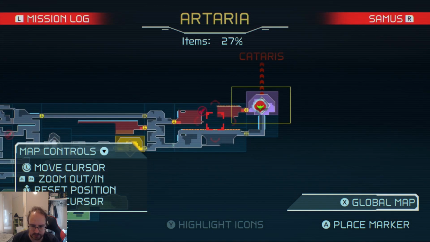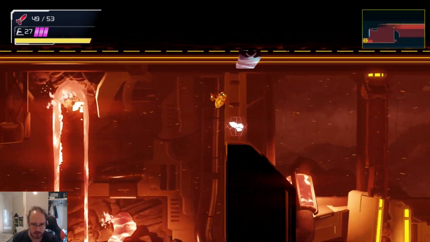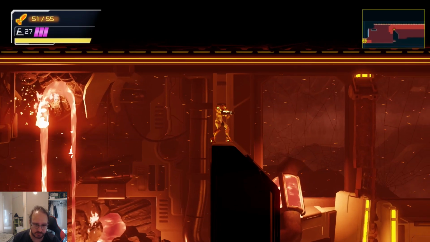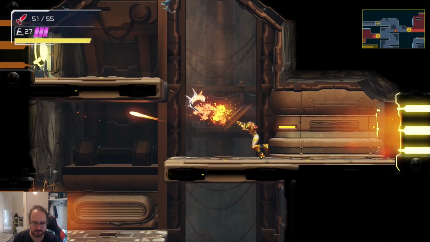We've got a few areas we can go to at least. Well, this way. We can tolerate the heat, guys, so... Hello? No! I got my missile, that's what I wanted. I totally forgot about the missile, to be honest. I only went this way because it's a shortcut. That was the reason I went this way, guys.